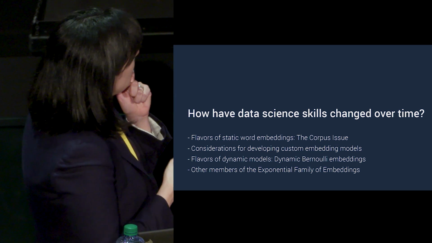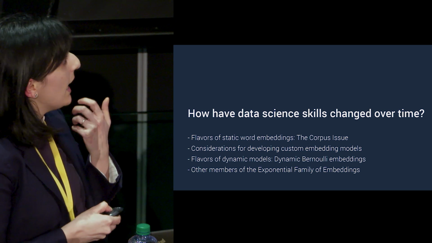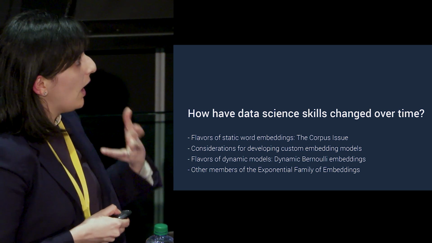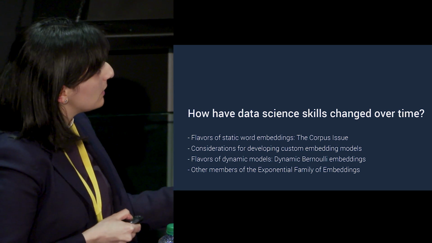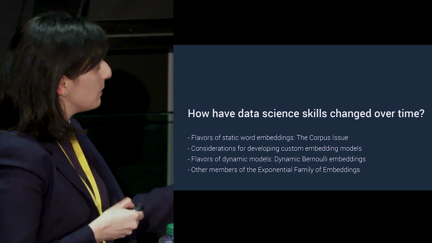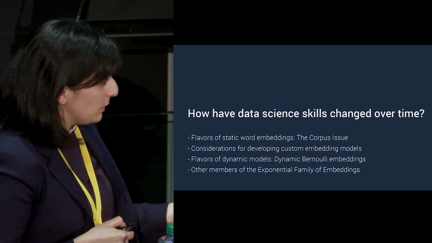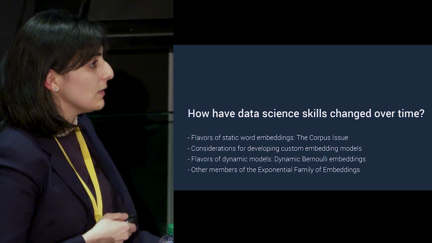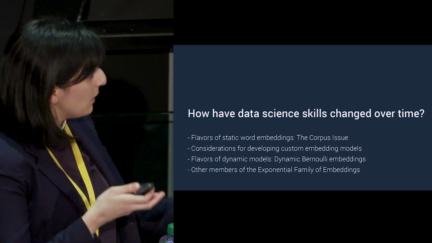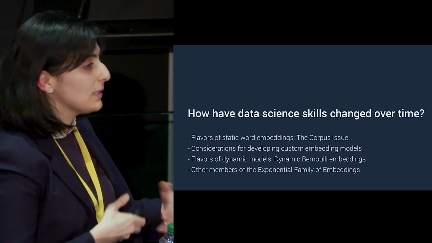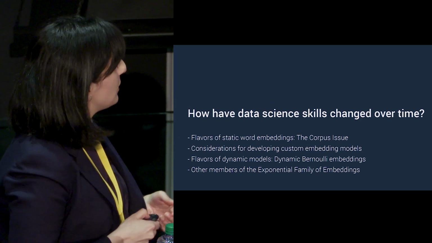To conclude, I talked to you about the flavors of static word embeddings and the issue of corpuses, and how important they are when you're using pre-trained embeddings. In terms of custom embedding models, I talked about some of the considerations you might want to apply when implementing them. I gave you an example of a dynamic Bernoulli embedding and how we use that to understand data science skills, and how using a smaller corpus allowed you to figure out things that were either there or not there, and using a large corpus gave us very subtle detail about some of the skill sets, and the language of job descriptions, which I didn't have time to talk about today.